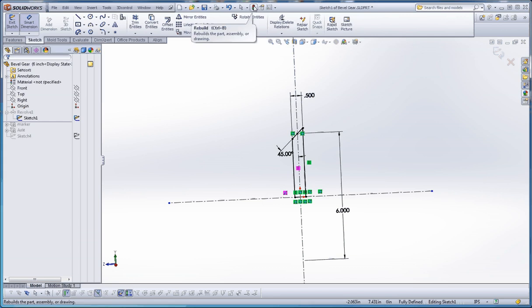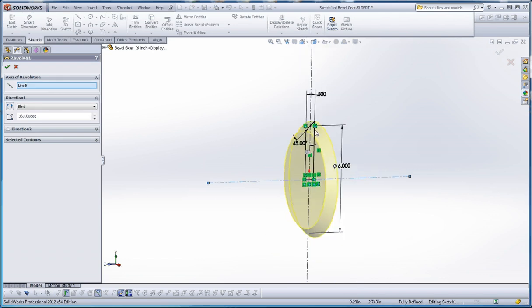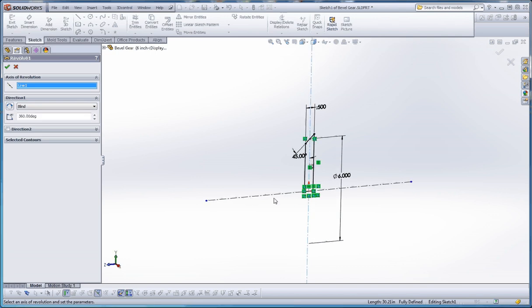That's how you sketch that, and with the revolve feature - just to show you the steps - what the revolve feature is looking for is enclosed geometry, which is what we have here with all the sketch lines. We also have two center lines in here, so it's going to ask us which line we want. We want to make sure we choose the correct line. This line would actually be the better choice - you can see it's going to take that enclosed geometry and revolve it around itself, otherwise it would revolve differently and probably look like a pencil.